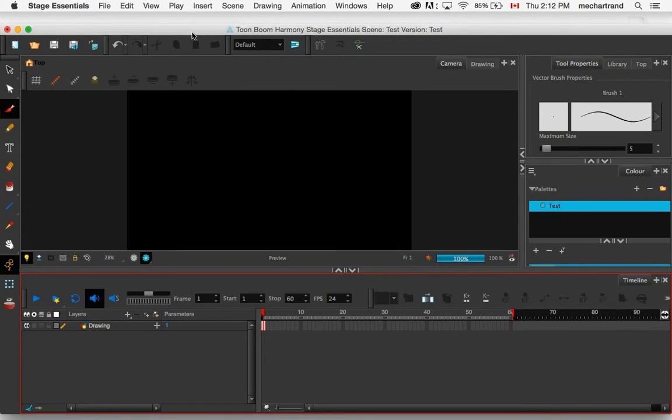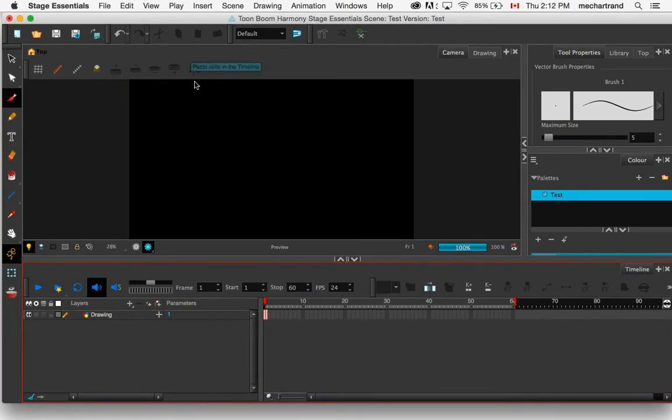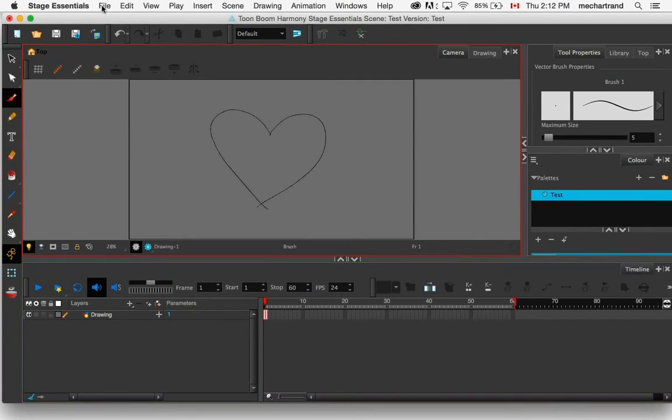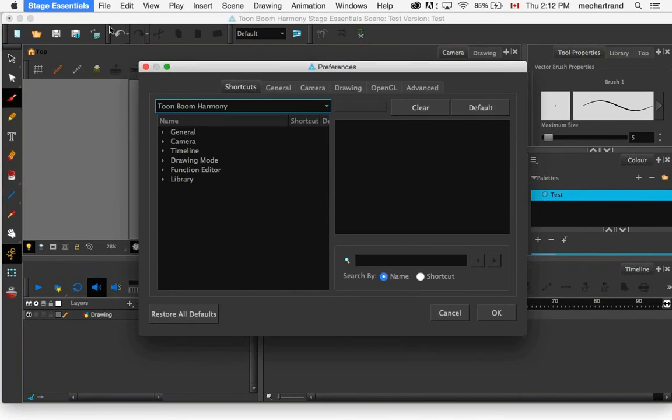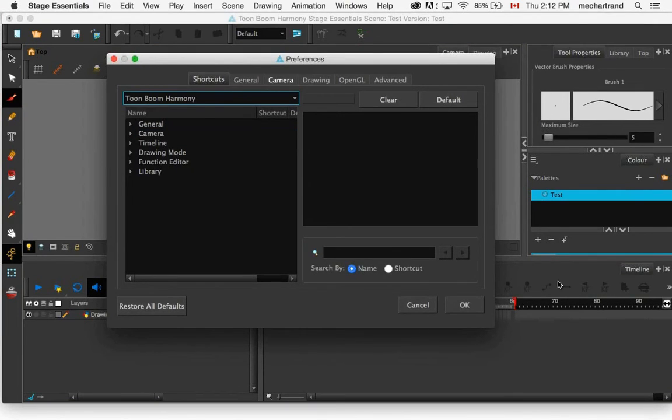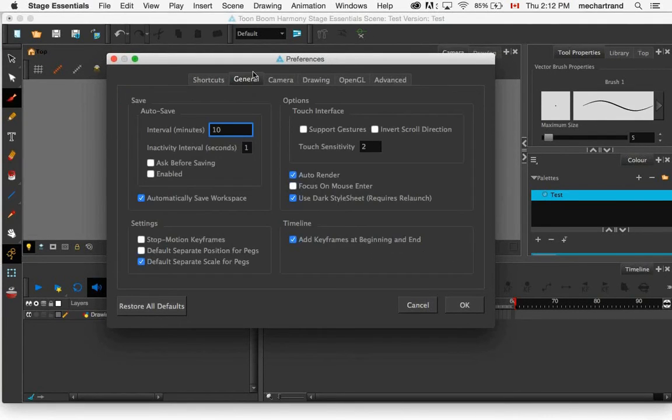Then the other one I was talking about is interface color. If I go back to my preferences, you'll find a lot of preferences that you can use to adjust the behavior of Harmony, to feel a bit more comfortable with it and adjust to your workflow. If I go to my General tab, there's a few.